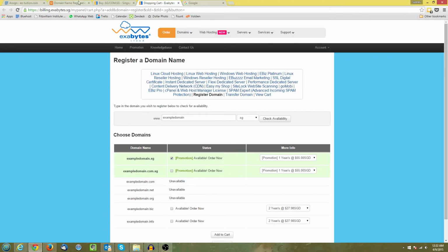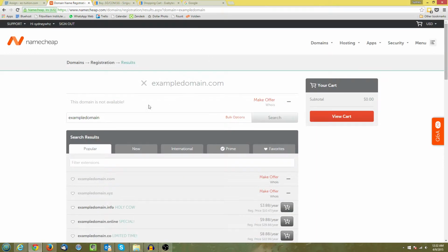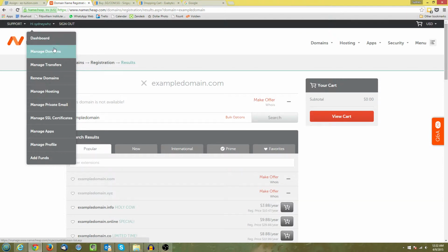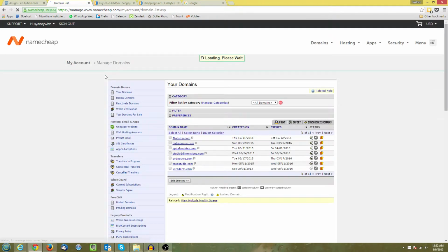Alright. So once you set up a domain, now let's go back to Namecheap. Once you set up a domain, you are given an admin panel which you can log in and manage your domain. So the first thing you need to do is to change the DNS settings to link back to your hosting account. This is assuming that your hosting and your domain name are separately purchased. So my hosting was on Bluehost.